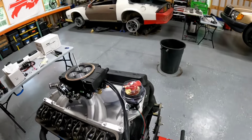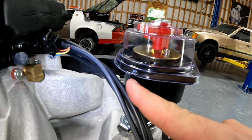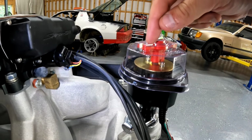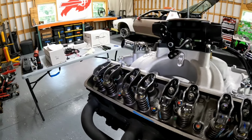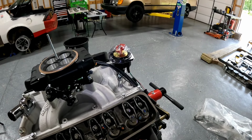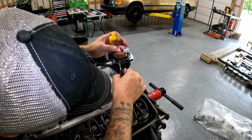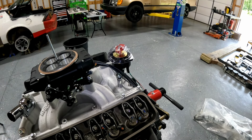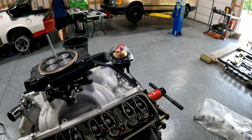And you can see on the bottom of this distributor cap, there's a little indentation right there. We're going to put a little mark right here, and that mark's going to correspond to the very first spark plug wire we install. And that spark plug wire is going to correspond to this very front cylinder. All right, so I'm going to use a little dab of nail polish that I keep in the toolbox because it works great for this kind of thing. I'm just going to put a little dab of yellow nail polish right there because that's going to dry and harden, and I'll be able to see right away where my number one spark plug wire goes.